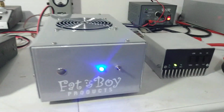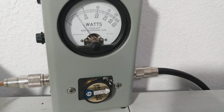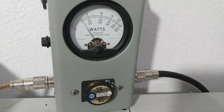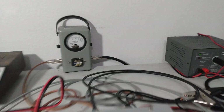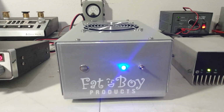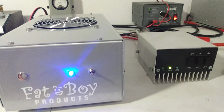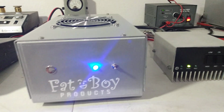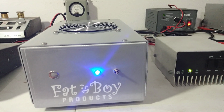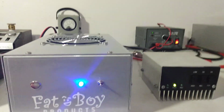Put our 1,000 watt slug back in. Turn the 4-pill back on. And that gives us about 110, 120 watt dead key. So 7 watts in, getting us a little bit over 100 out. Again, that can vary. Everybody's radio system is different, so I can't guarantee that it's going to be that way, but that's going to be the ballpark. Probably somewhere between 7 and 11 watts is going to get you over 100 watts out of it. So we're going to roll with it right there.